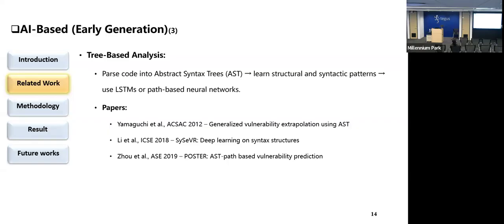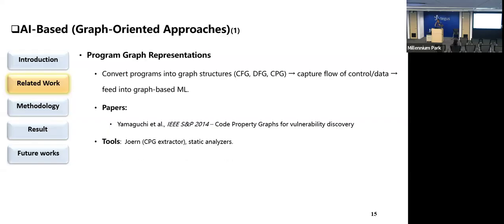It's also like tokenizing, but in another approach, and then we learn the structure and the syntax pattern from the intermediate representation that we generate, which is the abstract syntax tree, AST, of the source code. And then we will give it to the machine learning models, neural network based, with the expectation that the machines now have a better sense of the source code, and can identify the vulnerable codes, vulnerable paths, vulnerable functions, and stuff like that.